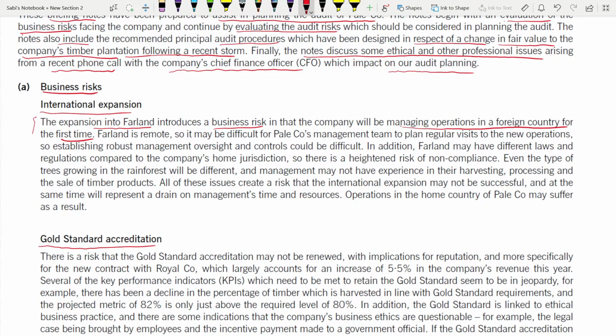You don't even have to write this much because it's 2 points, right? So make sure that you time yourself. This is for 10 marks, so 10 into 1.8. Make sure that you spend 18 minutes. If I divide this by 5, it would be 3.6. Let's round it to 3. So spend 3 minutes on each point. That means 3 or 3.5 minutes for each of the 5 points.